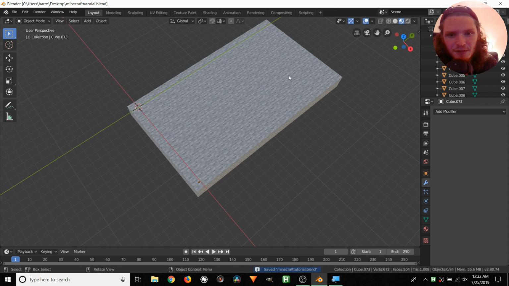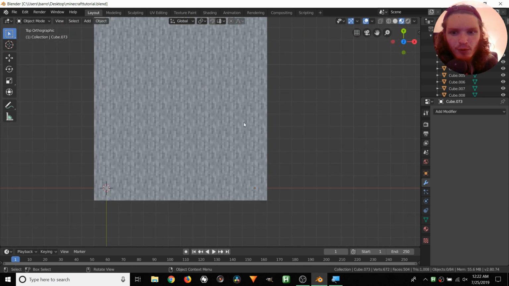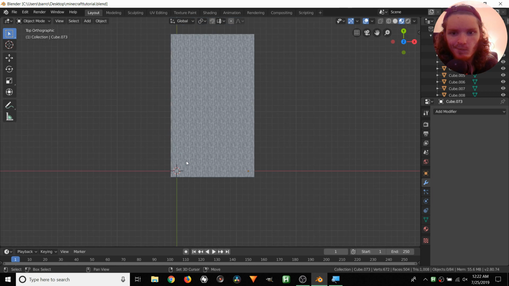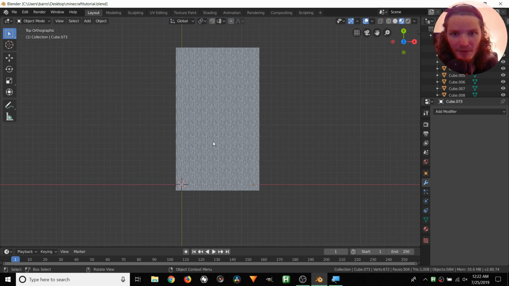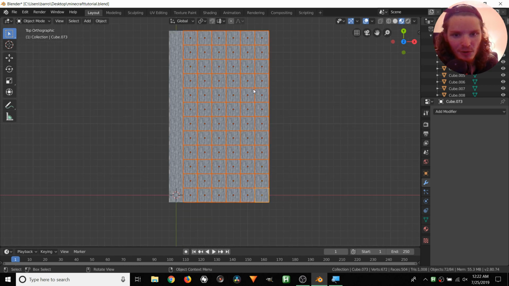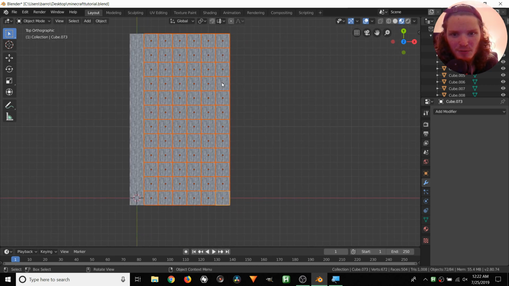Okay, so we have this grid, and we want to turn it into a crater. First, I'm going to turn it into a crater of only stone blocks, and then we'll transform some of them into dirt or whatever, which will be a very easy modification. So in the top view, I'm just going to select some of these. And I guess the fastest way to do this is a box selection, so B, and then drag. Okay, that did almost what I wanted. We want to deselect pretty much the perimeter of this, so B, and then hold Shift, I believe. Yeah, there we go. B, hold Shift, and then B, hold Shift, so we only have the inner part.